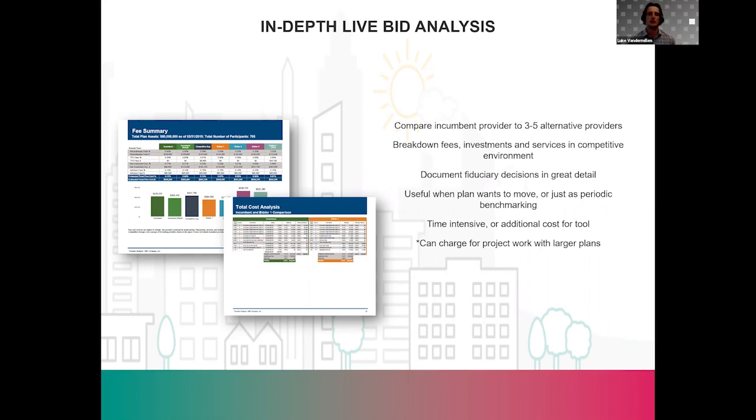And again, with the RPAG reporting I mentioned a little bit earlier, you have access to over 400 data points that have to do with service, record keeping, investment services, et cetera. So you have documentation on those fiduciary decisions so that in case we ever get audited, we have all the firepower to back up why exactly we chose this particular provider. Sometimes advisors say, hey, maybe all these 400 data points aren't important right now. Maybe we're going to use the shorter version of this. I always encourage folks to keep more information in their reports for documentation purposes, to make sure that you have as much information as possible to document your fiduciary decisions. But again, all reports in RPAG are customizable.